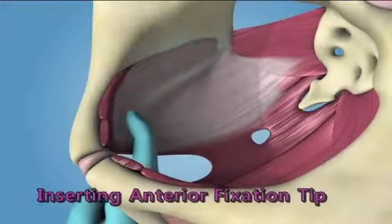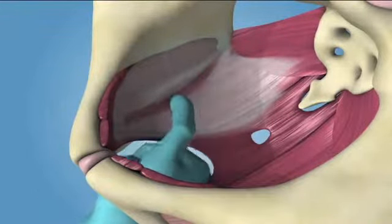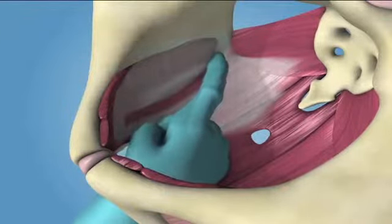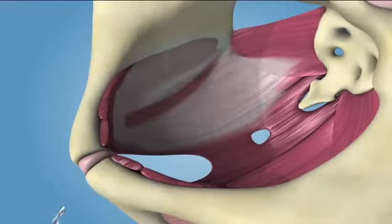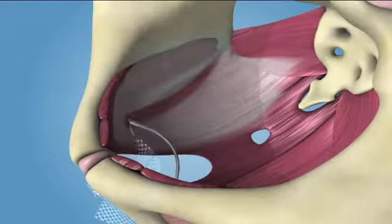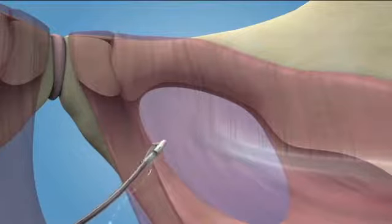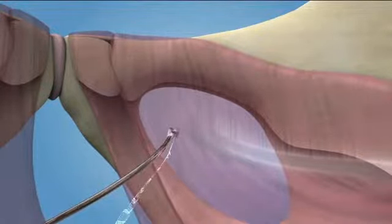Inserting the anterior fixation tips. Aim the anterior needle tip towards the obturator foramen approximately 1 centimeter medial to the ischiopubic ramus, while holding the needle curve against the index finger. The needle trajectory should be horizontal to the bladder neck. Using a lateral arcing motion, guide the needle around the backside of the ischiopubic ramus. Then, pivot the handle to ensure the fixation tip approaches perpendicular placement into the obturator internus muscle.